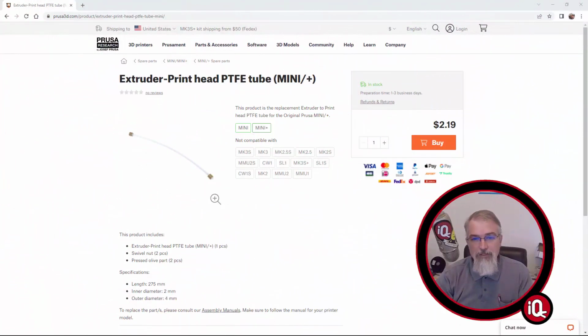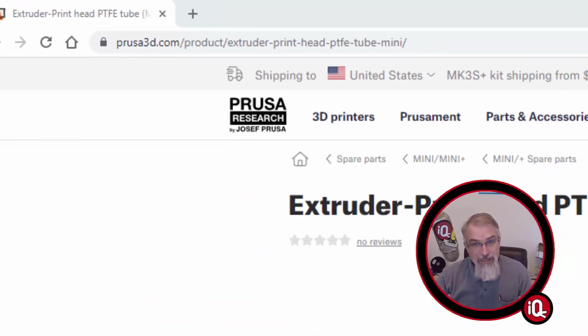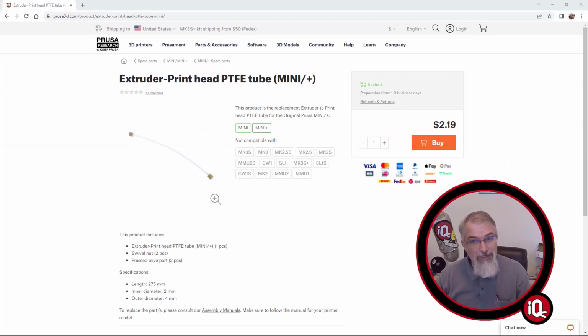Now, before we get into it, just to let you know real quick, whenever I order parts, even if I don't need them, parts are pretty cheap from Prusa, but the shipping can kind of kill you. So luckily for me, last time I had an issue with anything anywhere near this, I actually bought 2 extra of these. It's only a couple bucks, but luckily I had it on hand because, hey, things break. And it may be a good idea if you have a Prusa Mini, the next time you order something from Prusa, maybe pick up 2 or 3 of these just in case. They're cheap, but yeah, the shipping kills you sometimes.